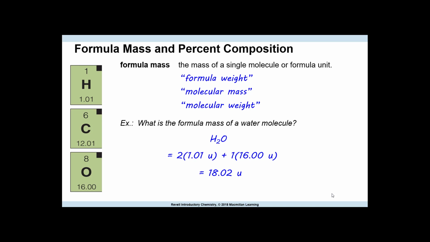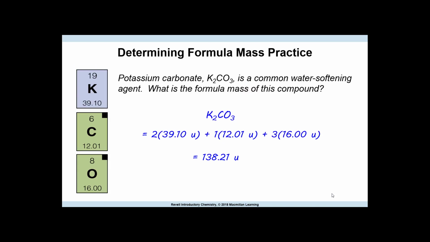But it's one of these general terms that gets thrown around, and everybody still understands that you're asking for the mass of a compound. So make sure you understand formula mass, the definition of it, but also when you start seeing things, the words get interchanged a lot more than they should. That's why I'm bringing up these terms, but they still all mean the same thing. What is the mass of the molecule that you're looking at?